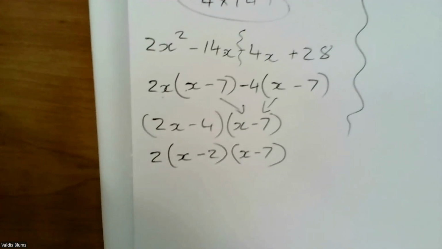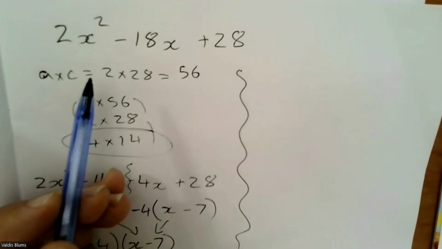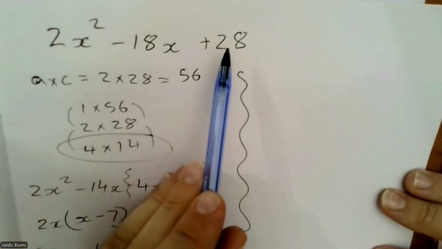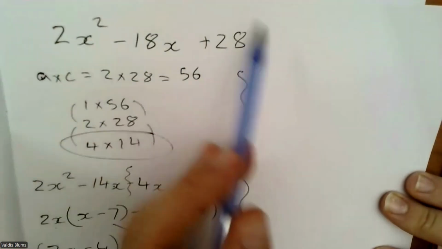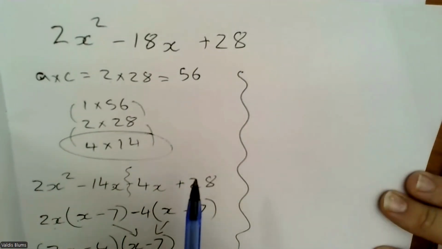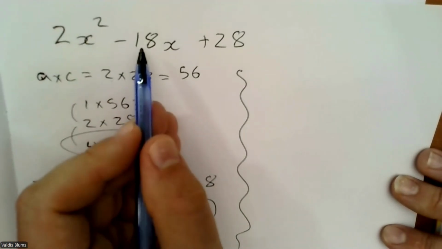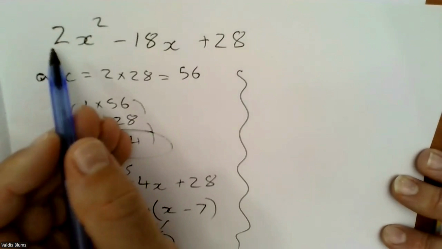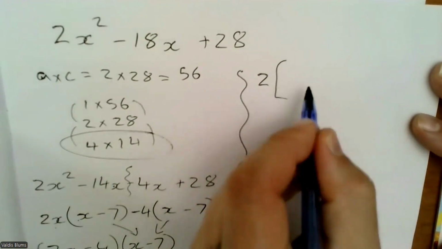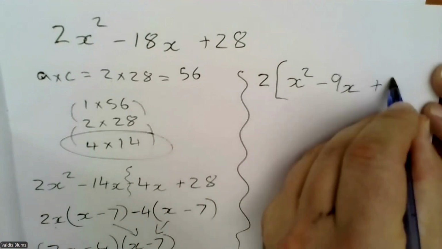Now, I said there was another approach. The other approach is just a change to the very first step. So instead of diving straight into A times by C, we can see if there are common factors out of all three terms within the quadratic to pull that out to simplify the math for the rest of the question. So we see that there's 2x squared, there's an 18x, and there's 28. They're all even. So we can pull out at least 2. So we're pulling out 2, leaving behind x squared minus 9x plus 14.